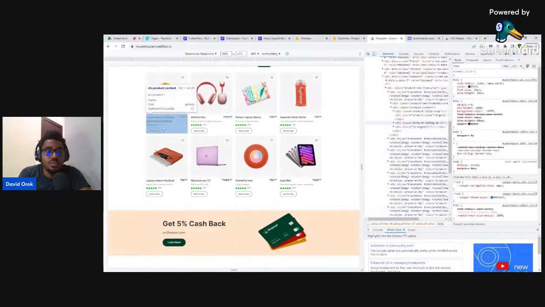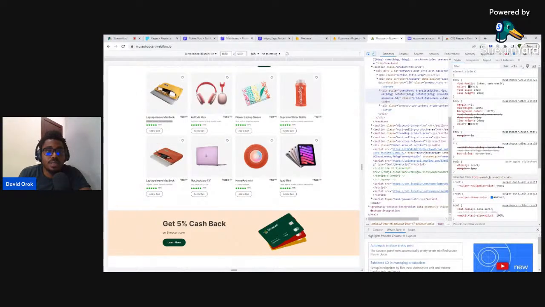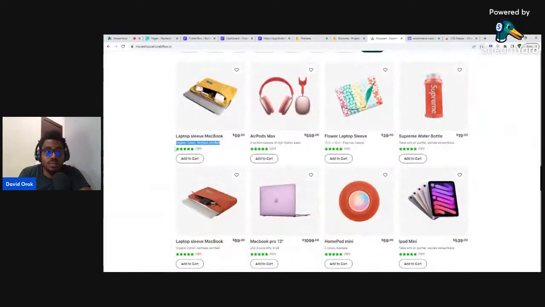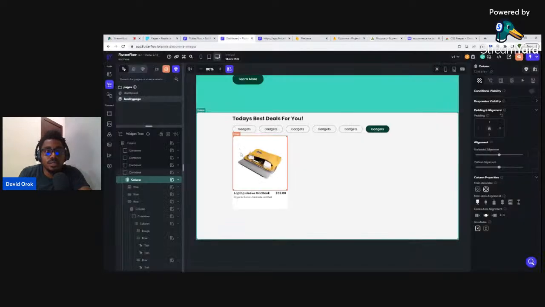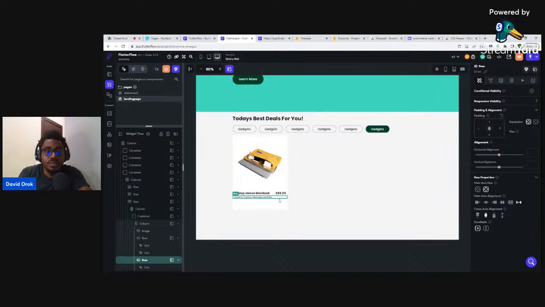And the next one is going to be a row that has stars, right? And then a text at the end. Let me show you what I mean. So there's a row here, and then it has stars. They are like icons. Then there's a text here. So let's go ahead and do that. So this is the row. Control D to duplicate it. Remove this text and delete it.